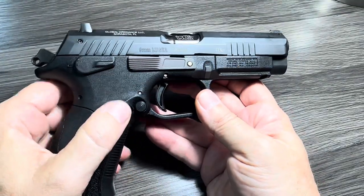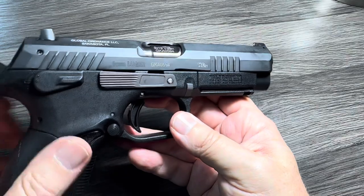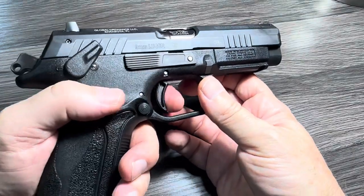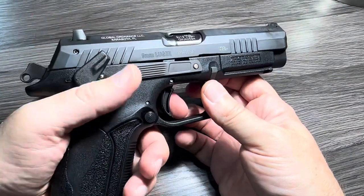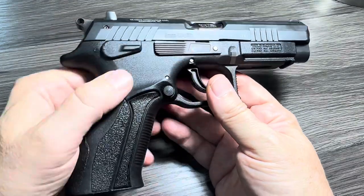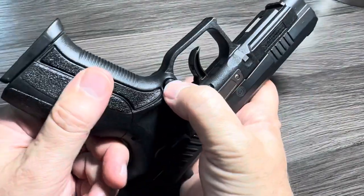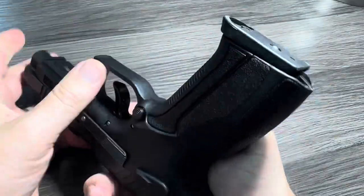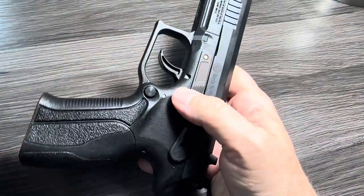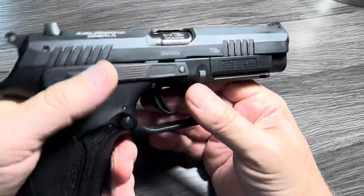I also love the fact that this gun is 100% fully ambidextrous. Being a lefty, we're oftentimes forgotten about, but not Grand Power. I believe all Grand Powers are 100% ambi. We have slide stop and slide catch on both sides — love that. You also have the safety, which works with the hammer locked. Super easy to actuate with both left and right hand. And my favorite feature of all is this ambi mag release — it works left and right. On this side, push it, pops out. On this side, push it, pops out. Most companies say they have an ambi gun with a reversible mag release, but that's not truly ambi because it's either left or right. Very cool that Grand Power offers a fully ambidextrous gun.